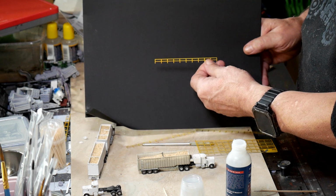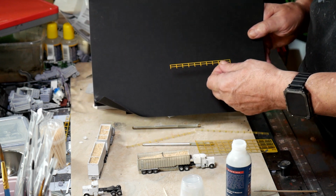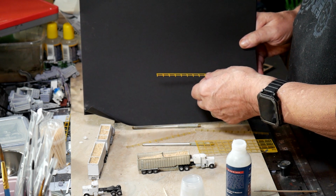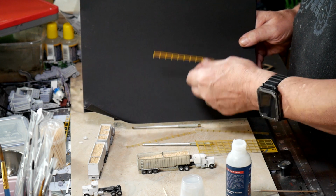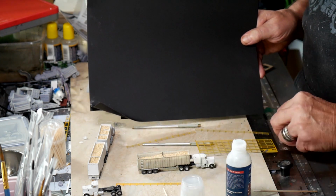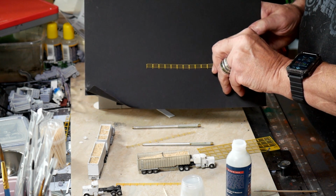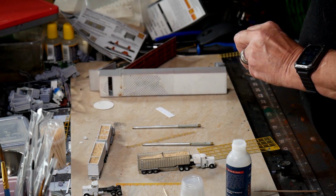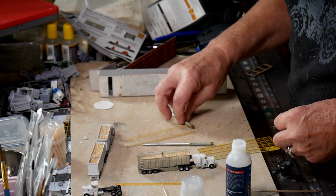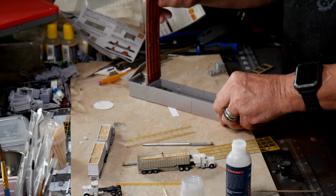So you can see how thick the railing is when it's 3D printed, and then we're getting down pretty much to the limitations of my FDM printer. I haven't tried to print them on the resin printer yet. I might attempt to do that. There's another place where I need to put a railing. I might just attempt to do that on the resin printer. But the etched brass ones are substantially finer and more to scale than the 3D printed ones, and I wanted to keep them pretty well to scale, and not have them overpower the little model here.